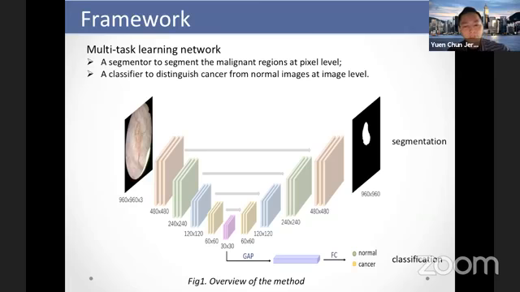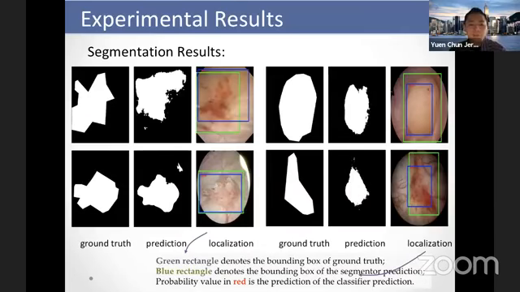But more importantly, we want the computer to identify whether they look like cancer or it's just a normal variant. And then these are just some preliminary results of how it would look. So you can see on your left, the leftmost column is the ground truth. It's something that we've marked by ourselves. The white thing is what we've marked.